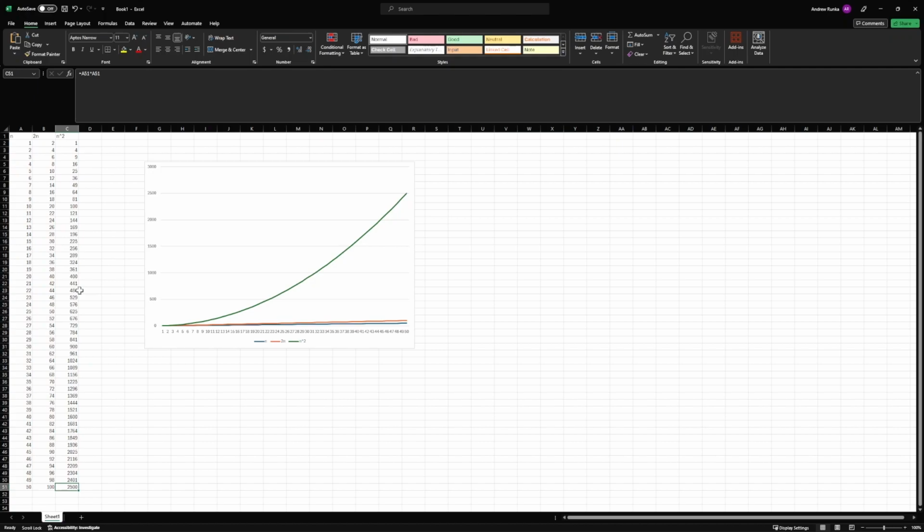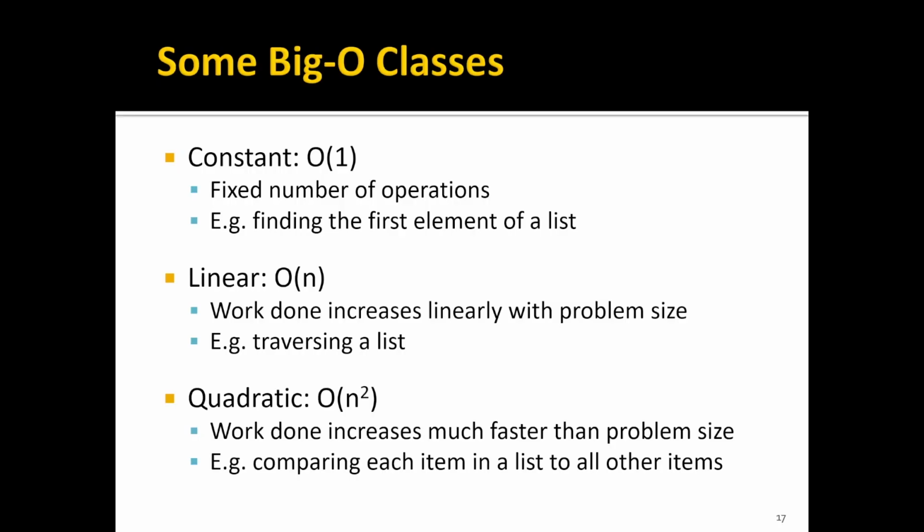This is an example of the different orders of complexity. In this case, order n, which grows linearly, versus order n squared, which grows quadratically. So in terms of the large differences in runtime between different algorithms, Big O distinguishes several specific classes, and we give names to each of those.